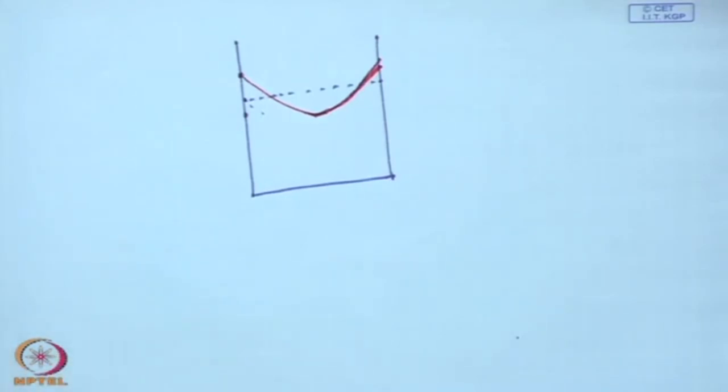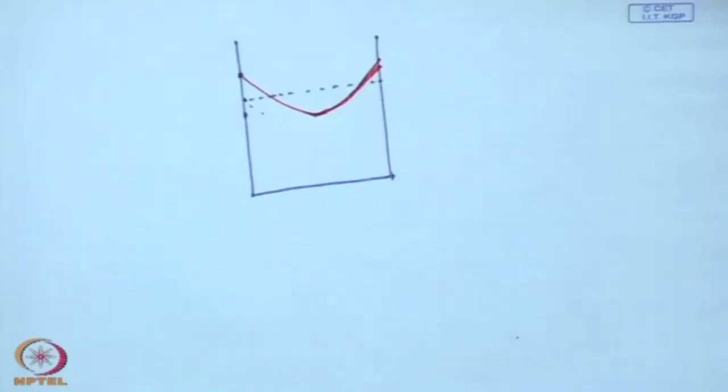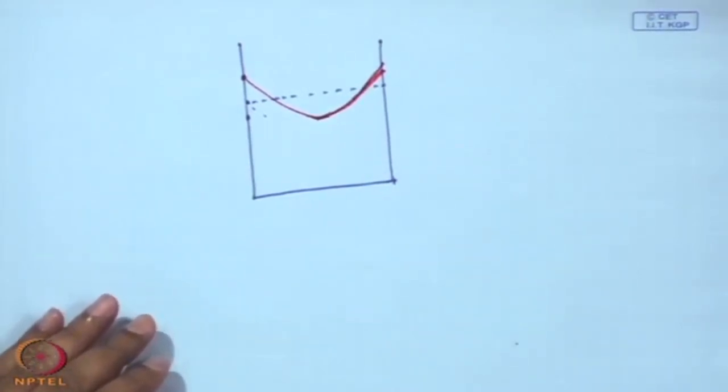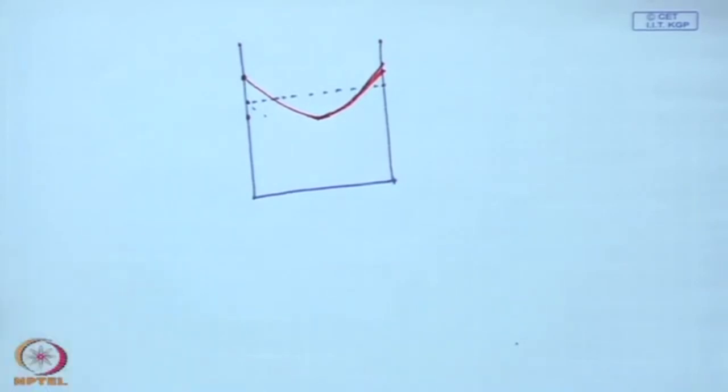So, if the free surface is like this, then our theory says that the body force that is acting on it is everywhere normal to it, perpendicular to these level surfaces. The free surface is also one of the level surfaces. Okay. Now, how do you want to start? Starting with psi, the potential energy per unit mass. So, what is the potential energy per unit mass in this case?